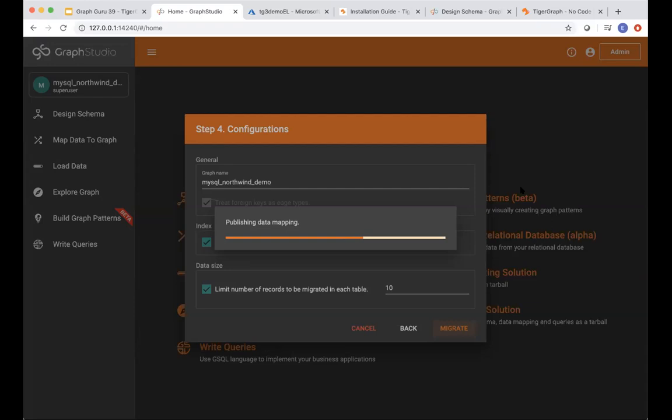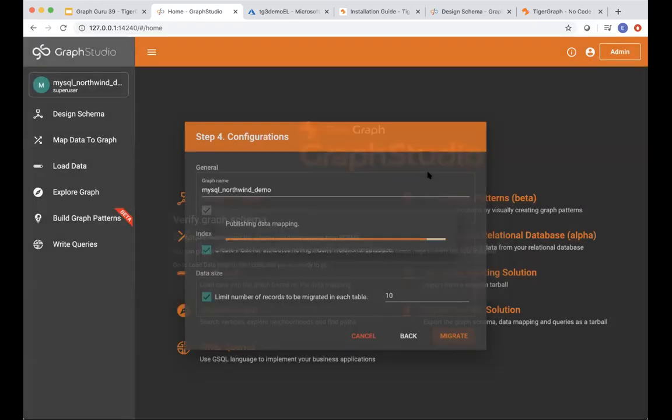It'll take a few seconds. Normally it's a lot faster than this, since I'm using a local Docker machine, so it does limit the processing speed.